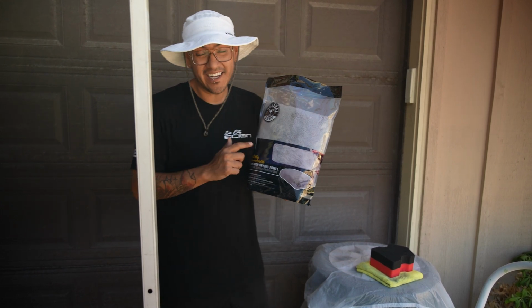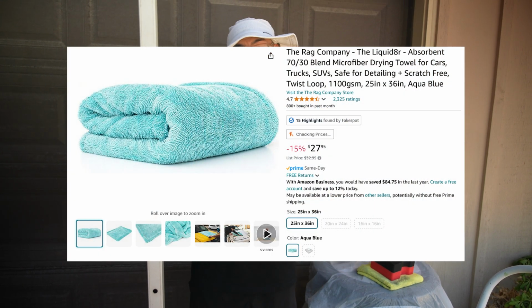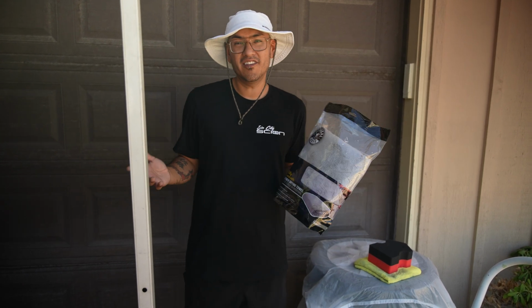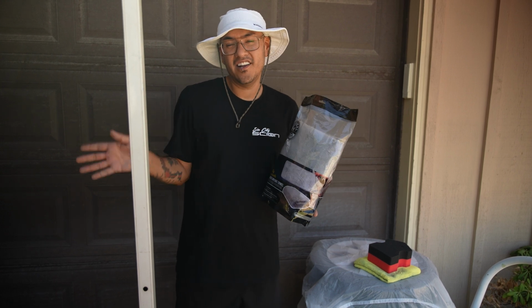Now, this is the second drying towel that I've purchased. The first drying towel we purchased was made by The Rag Company. It was called the Liquidator towel. Highly rated, and I thought it was going to be a really good towel. Unfortunately, when I used the towel to dry off the vehicle, it got really wet, got really heavy, and left a ton of streaks behind.